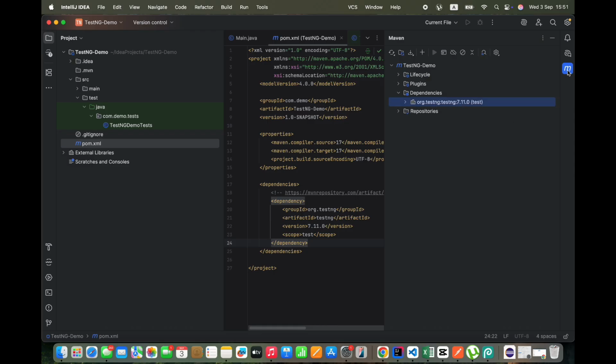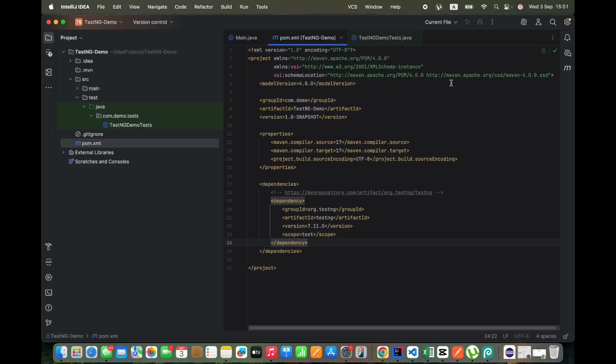After I hit sync, here's what happens behind the scenes. Maven downloads TestNG from the central repository into your local cache, .m2. Your IDE updates the project classpath, so TestNG is available to your test code. The scope in tests means it's used only for tests. It won't bloat your production build. Any transitive dependencies required by TestNG are pulled in automatically, no manual juggling. When you run tests, Maven's test phase, via Surefire, picks up your TestNG tests and executes them cleanly. This is why Maven makes life easier. A single dependency line replaces manual jar downloads, classpath hacks, and version mismatches.